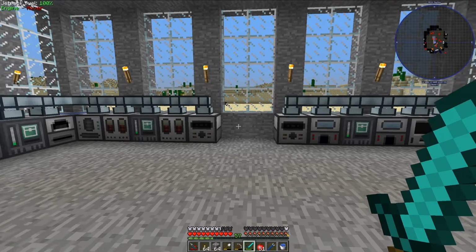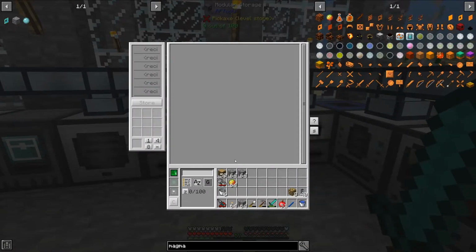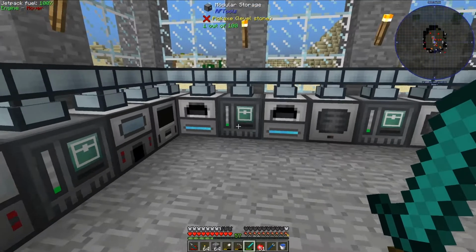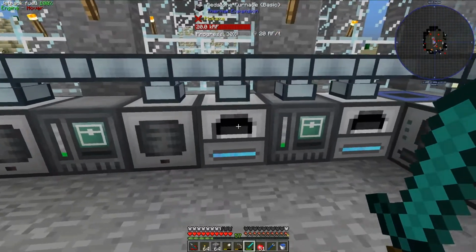So I've tidied everything up, and now I want to test to make sure everything's going to work like it should. So let's go ahead and throw in some cobblestone into this. It should light up both furnaces. It does. And let's throw in some cobblestone over here as well. So that's cool. Let's see. Do we have any of it done just yet? Okay, so it is exiting.